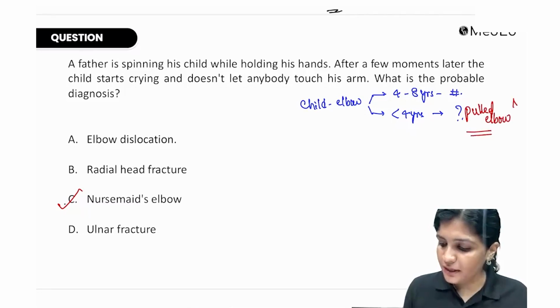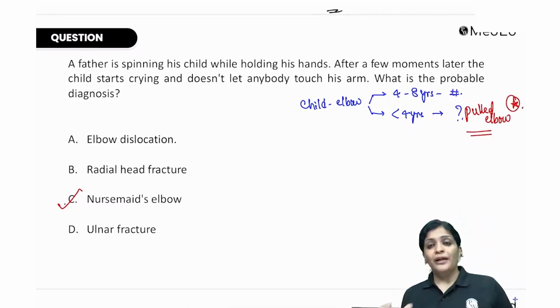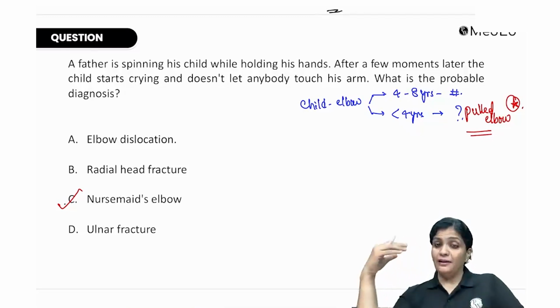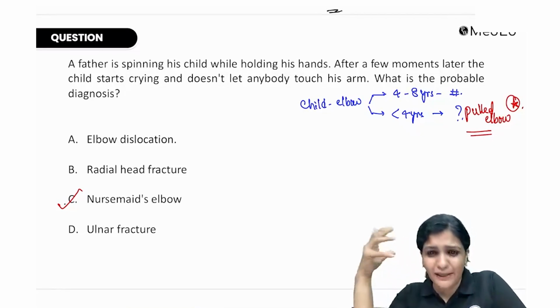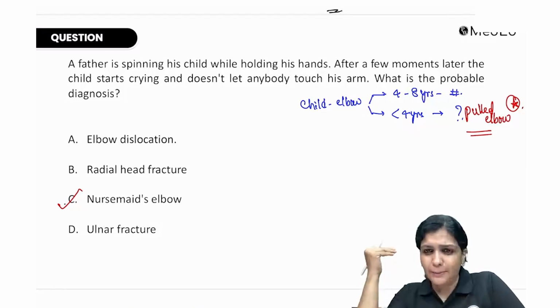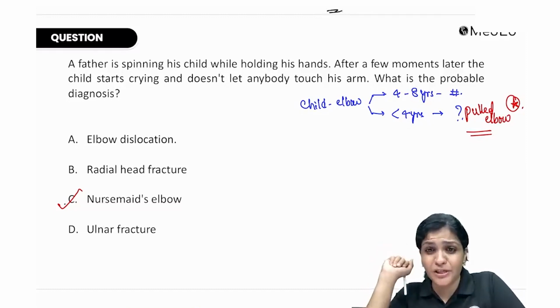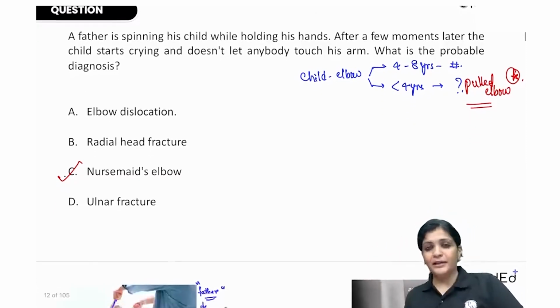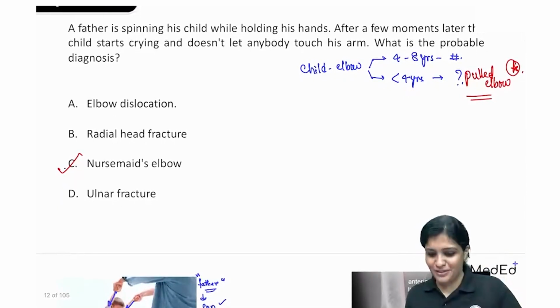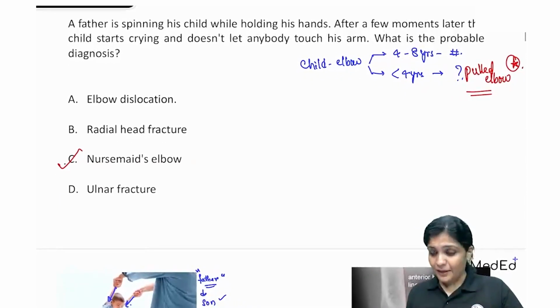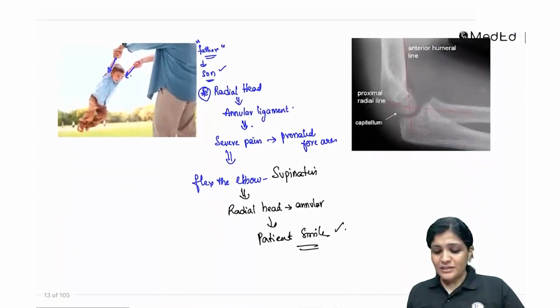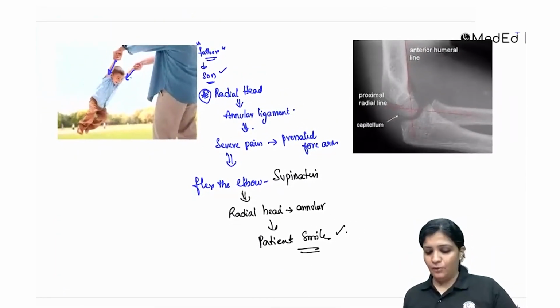Very important question again. So nursemaid's elbow or the pulled elbow is nothing but the popping of the radial head outside of the annular ligament. This is because while playing or pulling the child's limb, usually the forearm, there is sudden pulling, that results in this, and the patient comes with severe pain with the pronation. And now what you do, you have to act immediately, otherwise sometimes it will reduce by itself. So this is about the pulled elbow or the nursemaid's elbow, and with the treatment, the results are instant. Once you do it, the patient will stop crying.